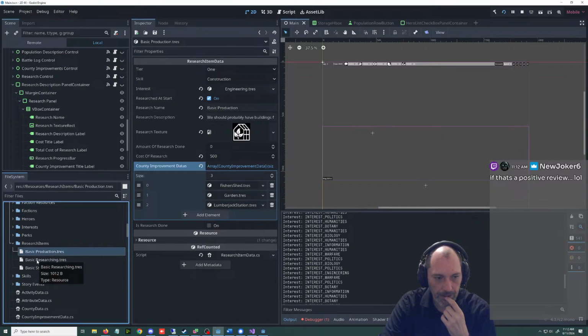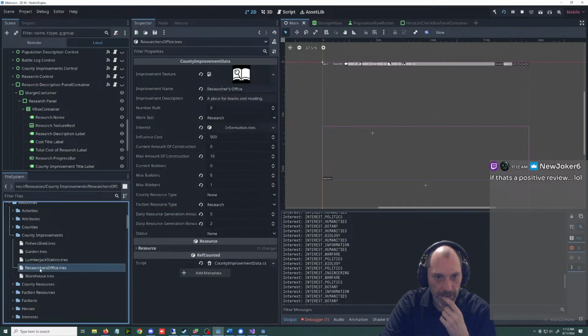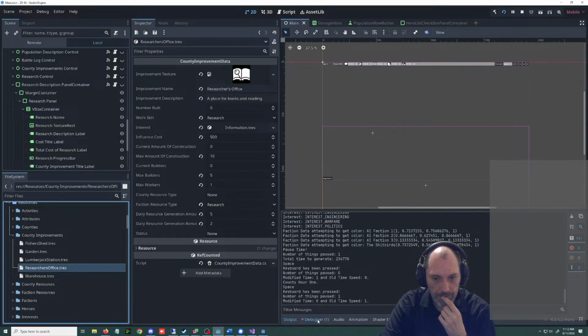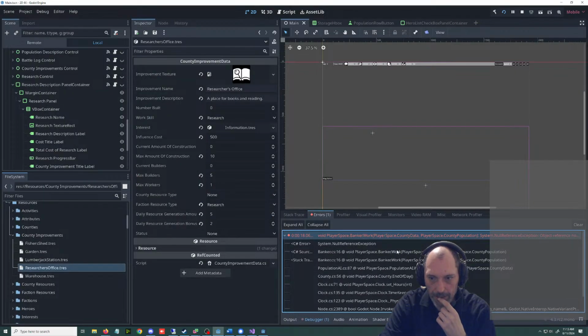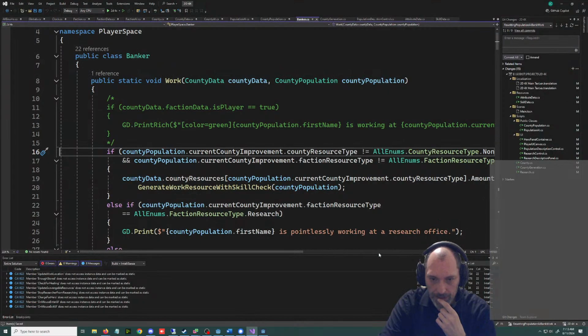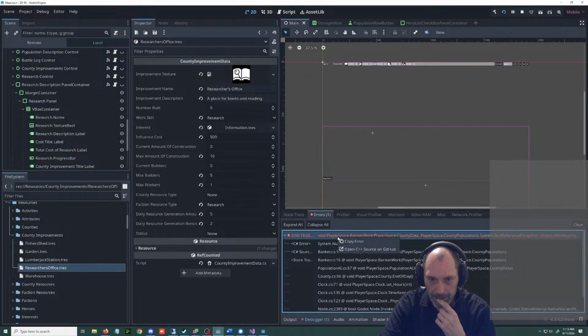It wasn't a research item. It was a county improvement, and this was set to research. What does this say? Null. Whoops. I'm trying to copy it here. When did that start happening?